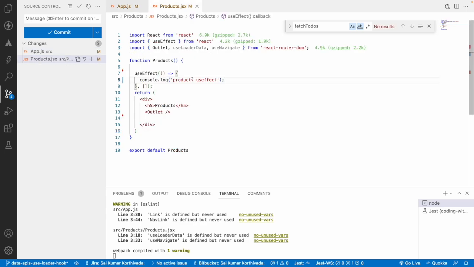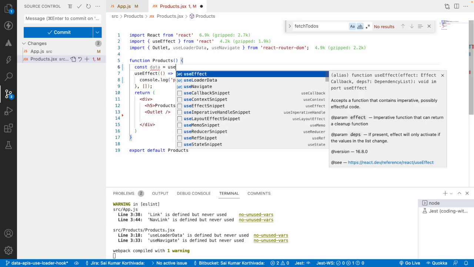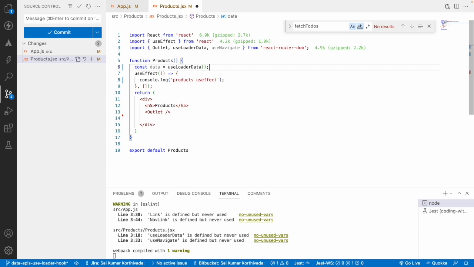So how to solve this in the UI? Whenever you are using defer, you have to make sure to use your loader with await. Before, there is no await because you were already getting data in a synchronous manner. Here we are getting asynchronous data, so we have to wait for our loader data. So let me go here: const data is equal to useLoaderData. This will be giving a promise. A promise cannot be resolved directly, hence we have to use another approach to resolve it. The approach is very simple.